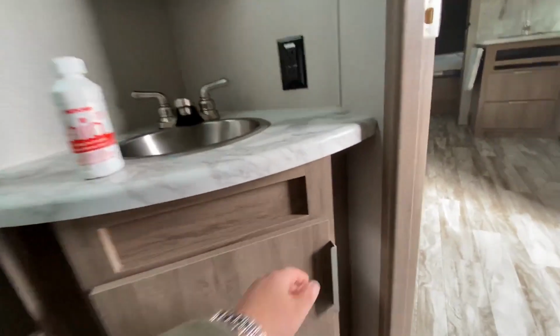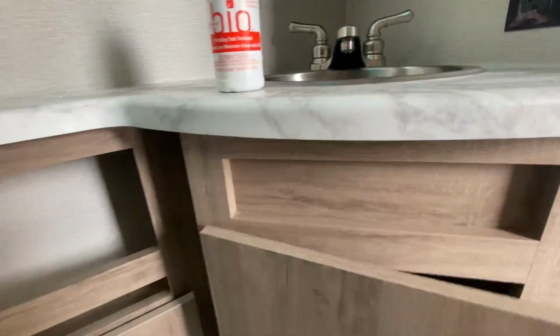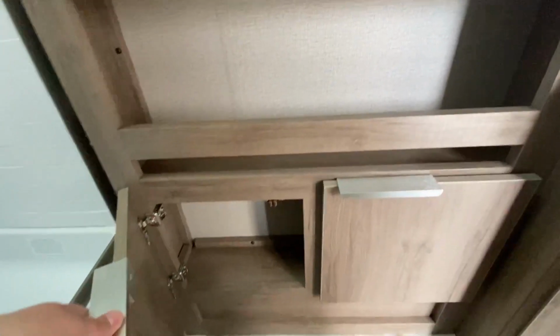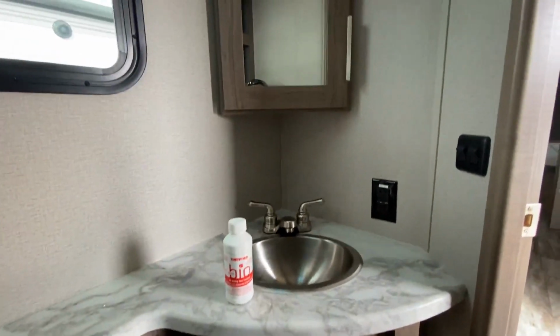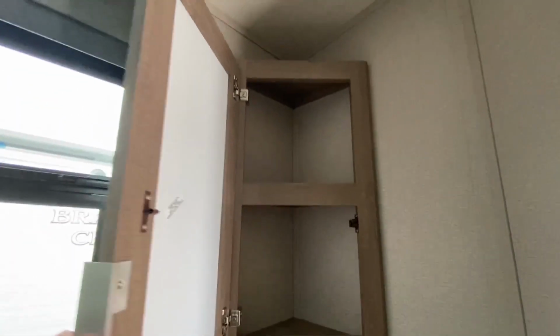Sitting on the toilet, there's tons of toilet and leg room here. There's storage underneath the sink. Some storage here for toilet paper or something, pretty narrow. The mirror is quite small, and there's not a whole lot of storage inside this corner cabinet, but it should be enough for most camping trips.